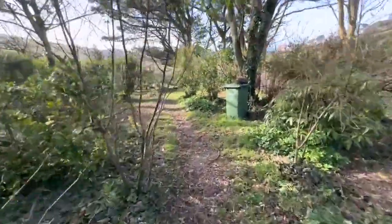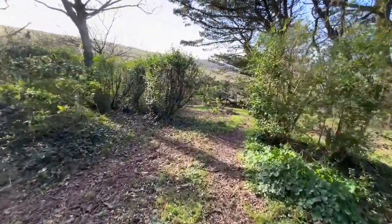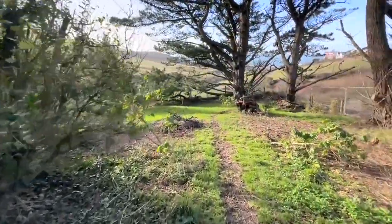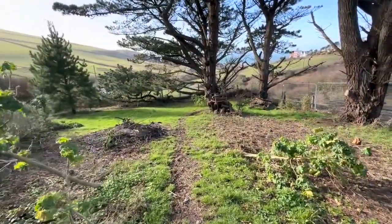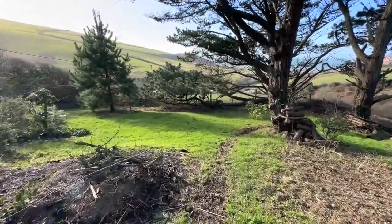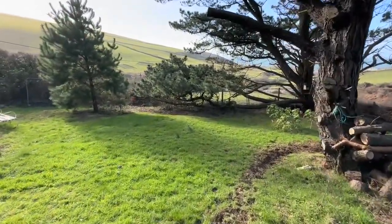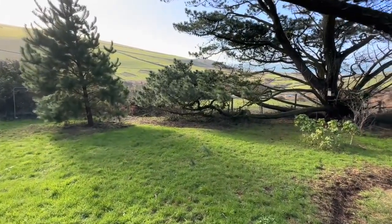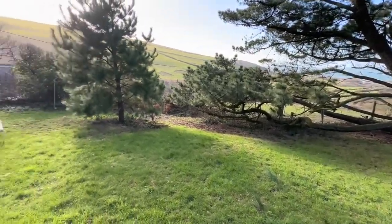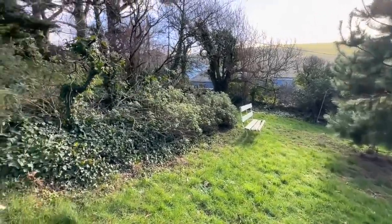Going down to the very bottom boundary via little pathways — we're quite a distance from the house here, giving an idea of how big this garden actually is. There's fencing on the right-hand side and around the bottom boundary. Right at the bottom of the garden we're backing onto open farmland, and you can just see the expanse of the valley down towards the sea through the trees. There's a seat at the bottom to enjoy that fantastic view.